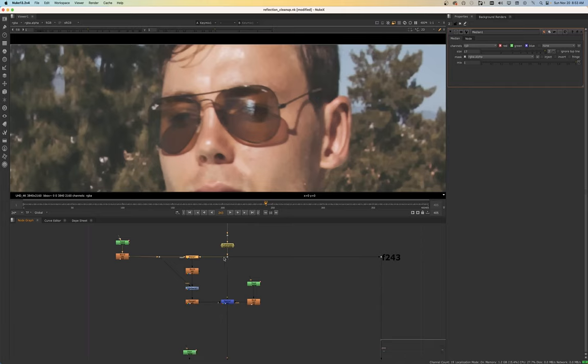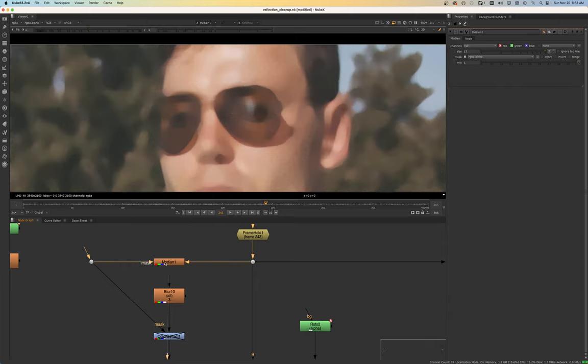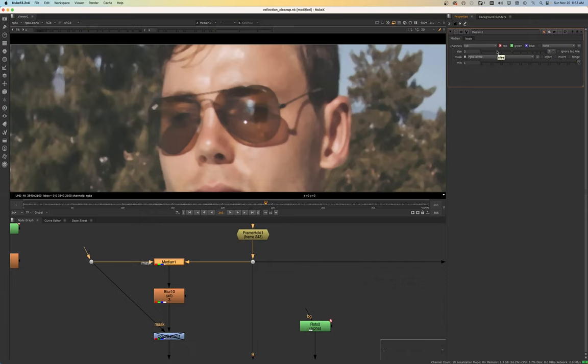So using the median filter, I'll just turn off that mask for a second so we can see what the node's doing. The median filter is pretty much going to blur your image. If you hold down control and click any of your sliders after you've changed the settings of your node but want to get back to the default, it will always reset that back to the default. So no matter where you are, you just hover your mouse over the slider, hold down control, and it'll always reset you to the defaults.